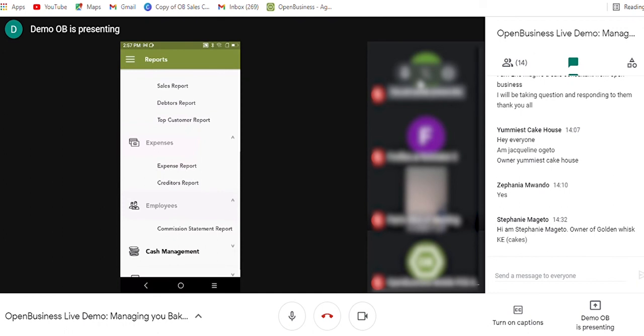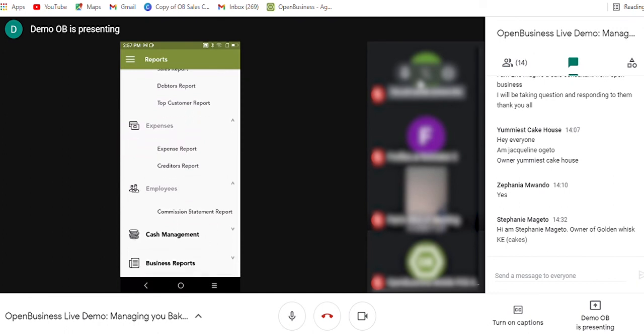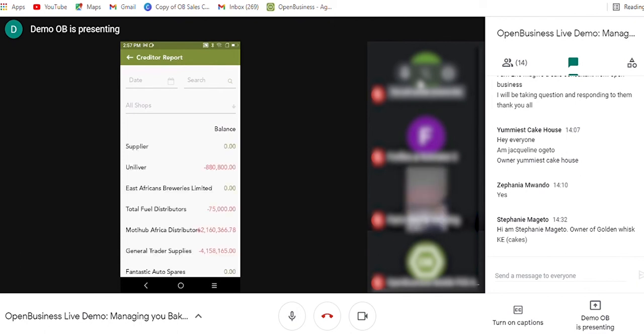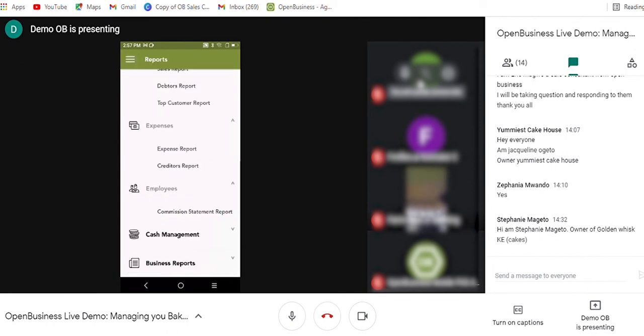The creditors report is more about the suppliers. If you have not paid your suppliers yet and you got goods from them, you should be able to see in summary which suppliers you owe money and how much you owe each of them. And maybe when you're doing the trial, once you download the app, you should be able to go through and see. For example, in the creditors report, all the suppliers that have not been paid will be in red, and those whose accounts are settled will be in green, or the amounts and the balances will be in green. So you can always see that and even filter for a specific day. If you want to know if you paid out to that specific person, you should see that.